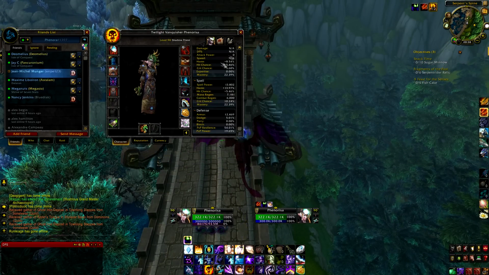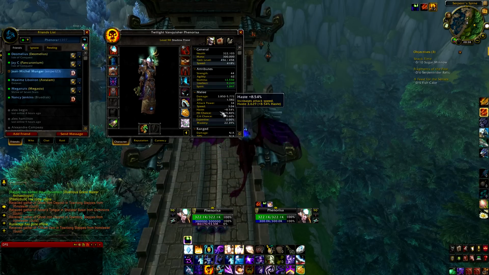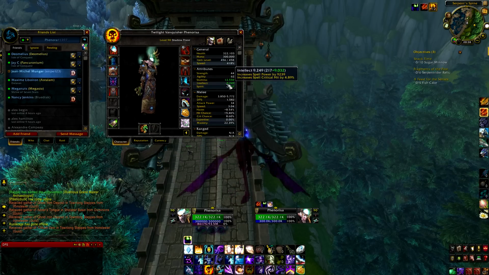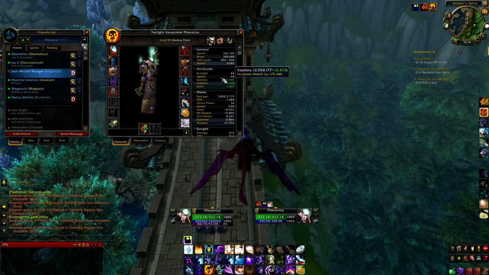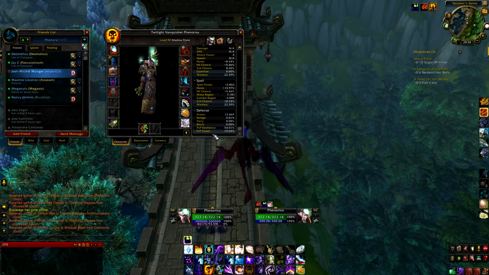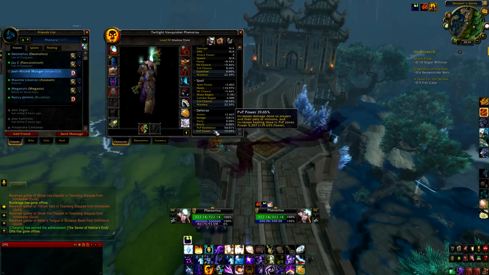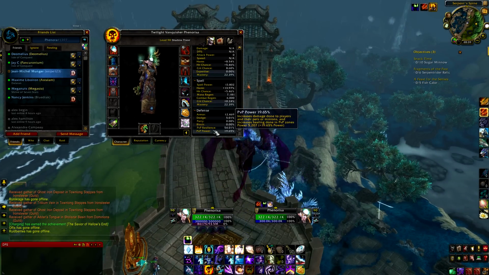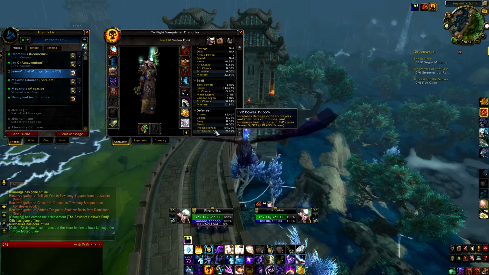So to finish, I'm gonna talk about stats. Of course, as a caster, you have to have as much intellect as you can in order to do more burst. And for the second one, you can stack PvP power. PvP power is pretty OP actually. What PvP power does is you ignore a certain amount of PvP resilience, so you can do more damage, for example, against a really geared player.